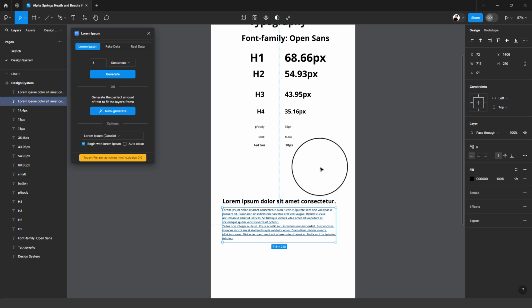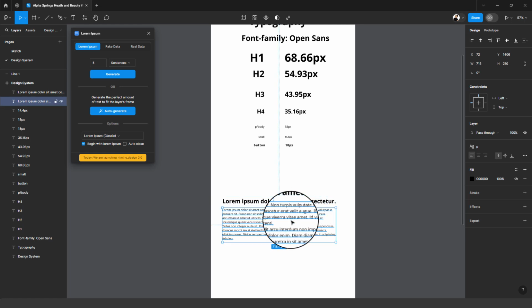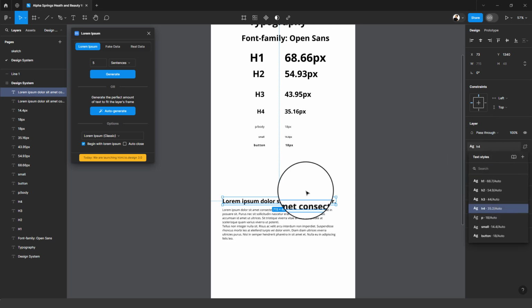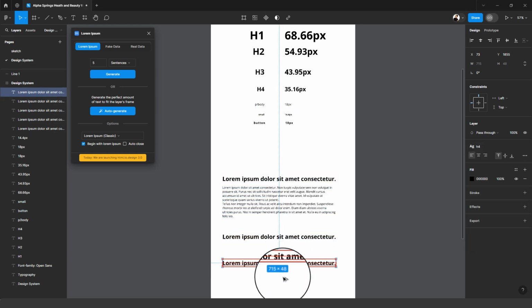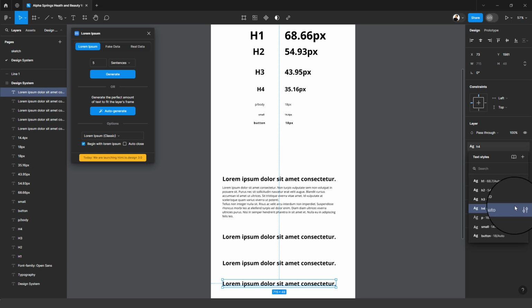So let's test to see if we can change it. This was H4. You notice when I select this, it tells me this is the current style applied to this body of text, and P is what is applied to this body of text. What if I wanted to modify it? We're going to undo the change. What if I wanted to modify H4? Let's duplicate as many H4s as possible. What if I wanted to modify the H4 font size? What I'll do is come to my text panel tool, click on it, go to where H4 is highlighted, and make sure that is what I want to change. I'm going to click on this icon here that says edit style.